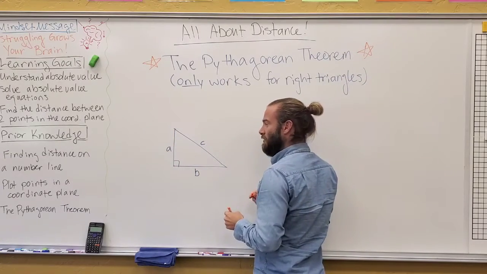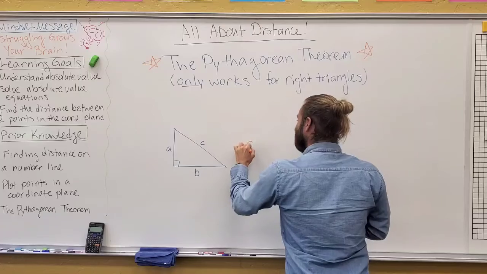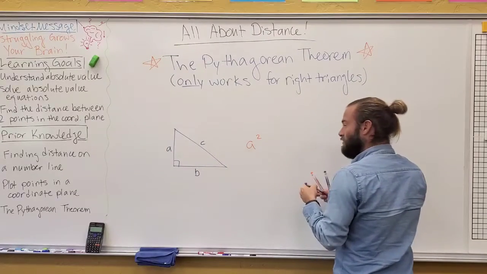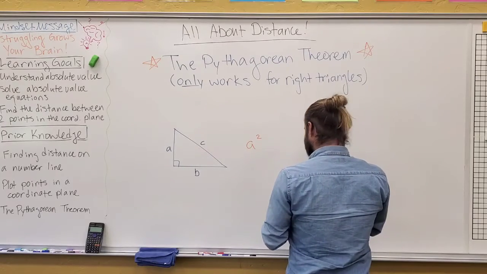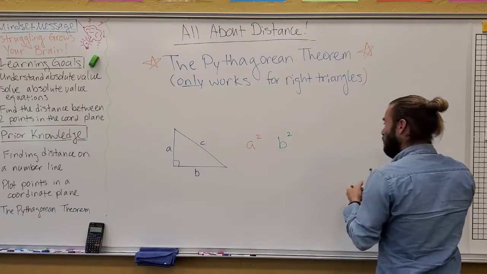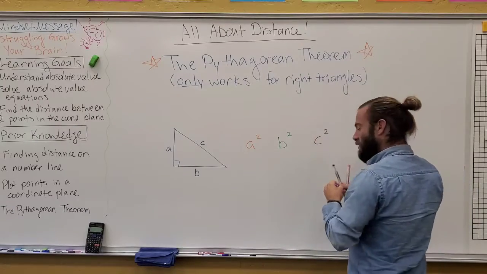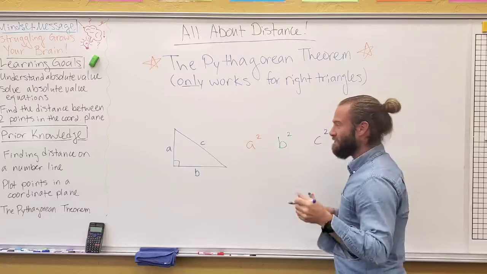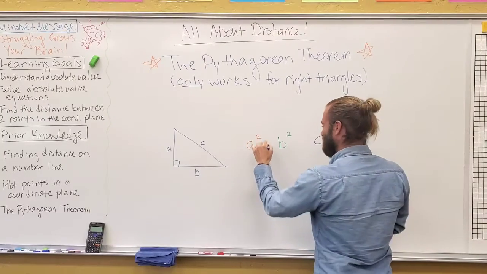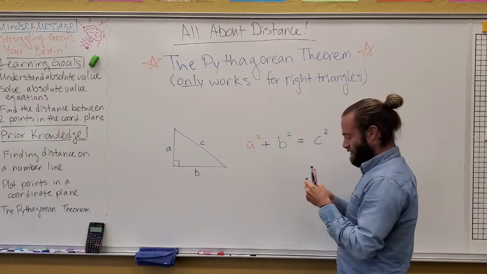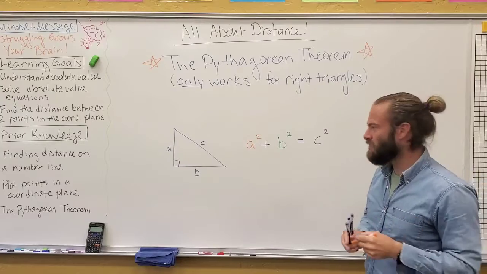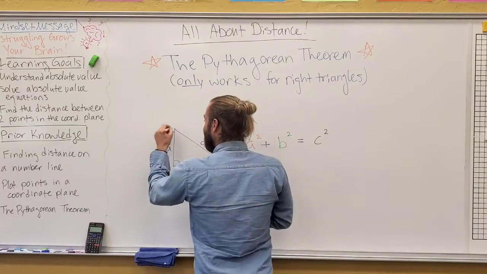In a right triangle, if a and b are the legs and c is the hypotenuse, there's a relationship that says a squared plus b squared is equal to c squared. This is possibly one of the most famous rules in math, that even your parents remember from school once they forget all the other stuff. A squared plus b squared equals c squared. A lot of times people don't really realize what that actually means. So we're just going to quickly look at this.